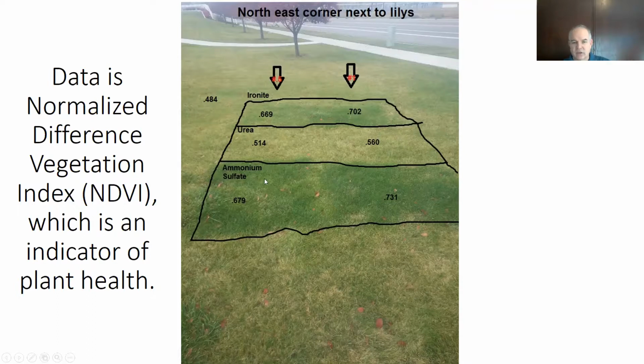What's interesting though, is that when I do this little trial, I've got 3 fertilizers. I'm putting on ammonium sulfate. I get a nice green up. So that's getting 2 nutrients, nitrogen and sulfur. Nitrogen from the ammonium, and then sulfur coming from the sulfate. The urea is only nitrogen, and it didn't really green up that much. The Ironite, now, even though it's called Ironite and everybody buys it for iron, the reality is, frankly, the iron in it isn't very effective.